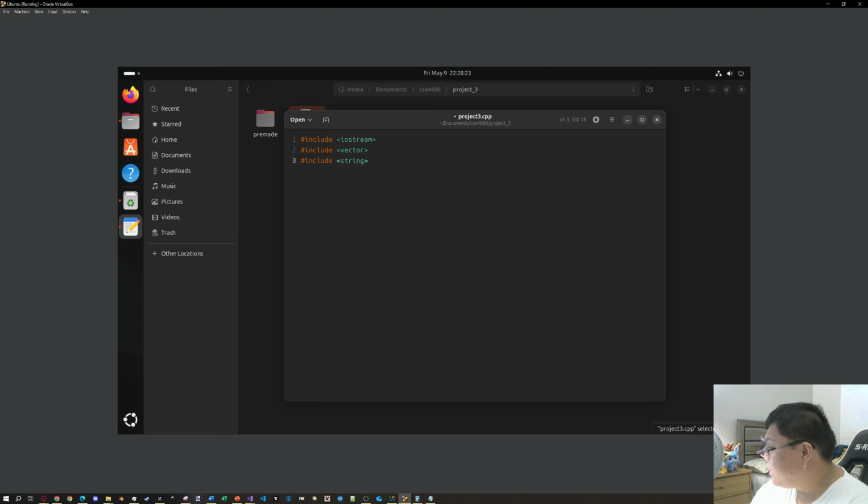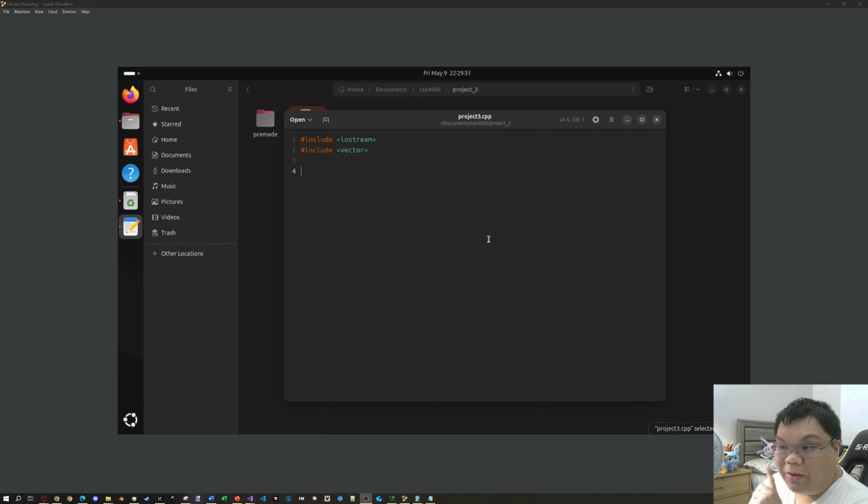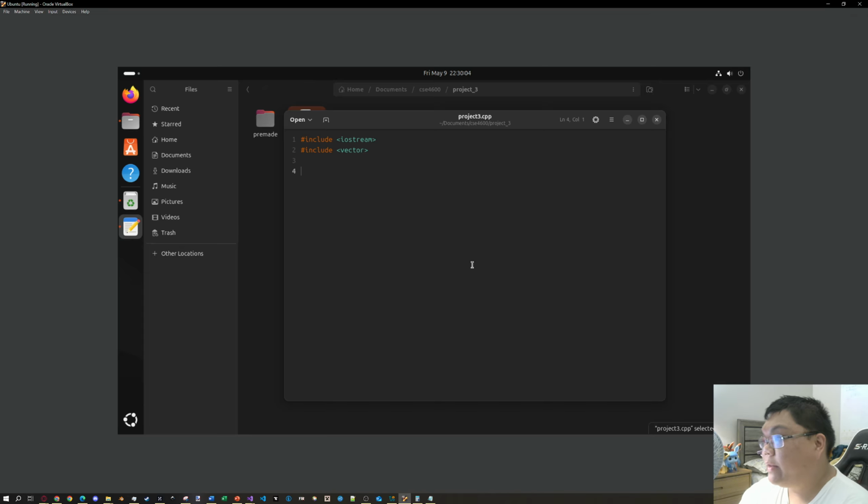Okay. Now, we need to add our function prototypes. Okay, my bad. We did not need to include string at all here. So we're going to proceed with the rest of our boilerplate code, which is where we need to define our function prototype.